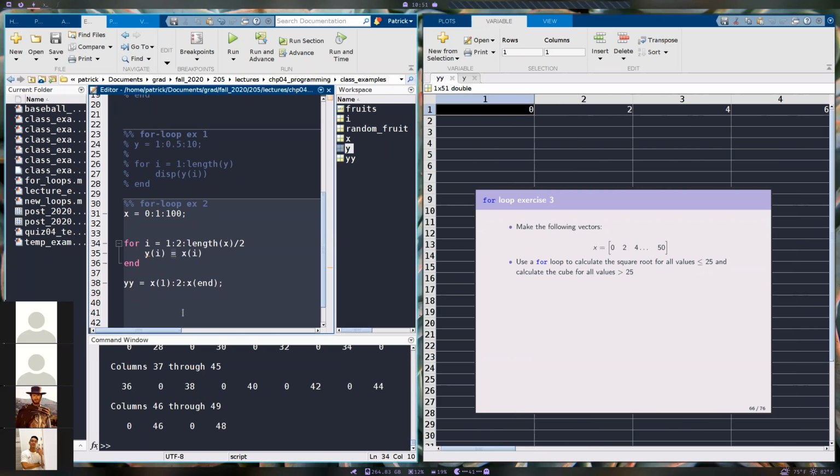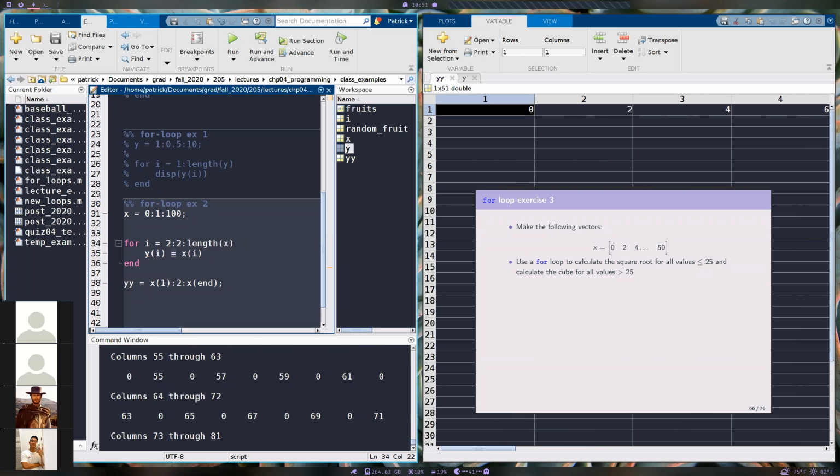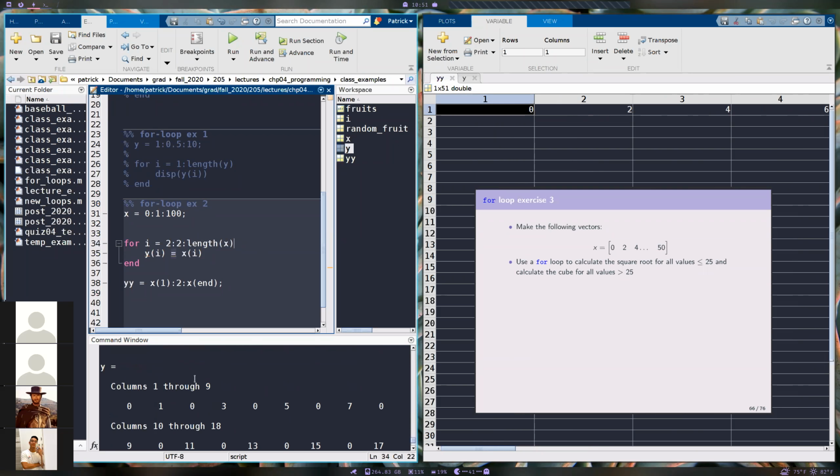Okay, Min is saying that we should have started at 2. Oh, I have divided by x here. So in this case, it's the same kind of thing that I just had where, yeah, this is going to work for our odd numbers, but we need to have this actually only have 51 values, not 101.